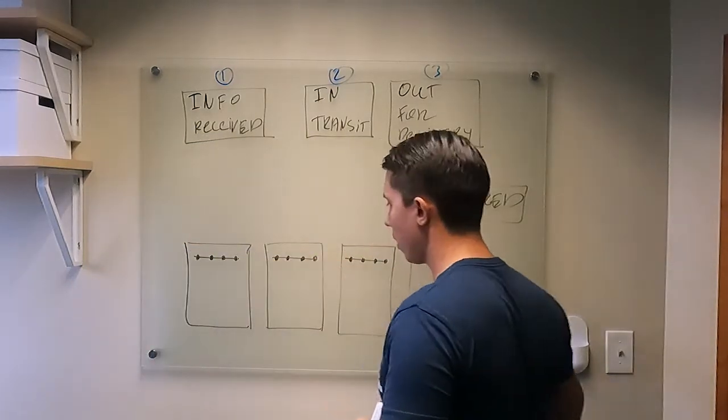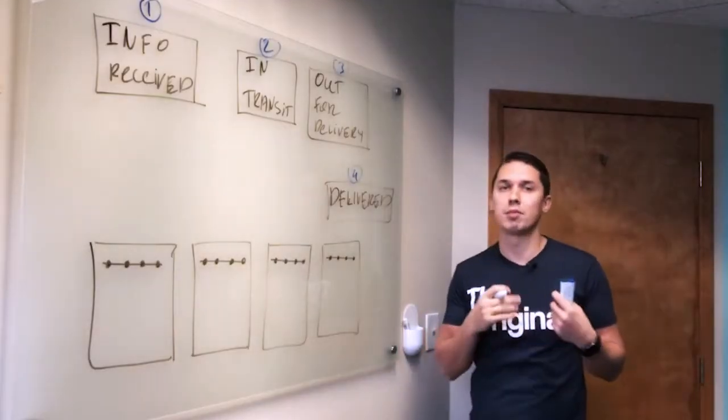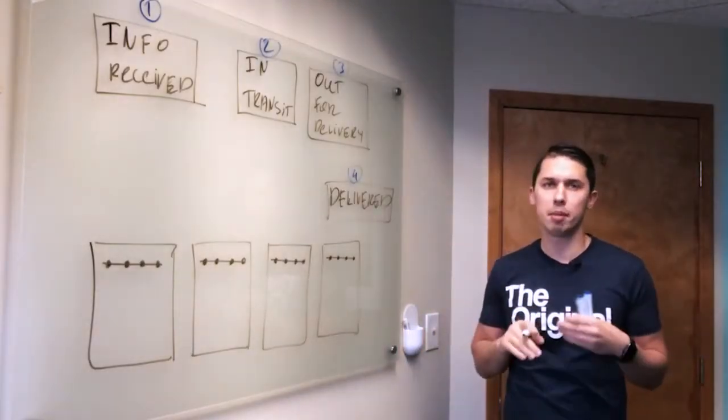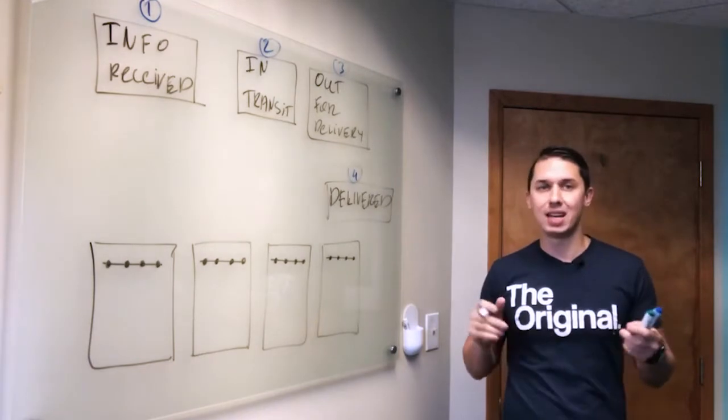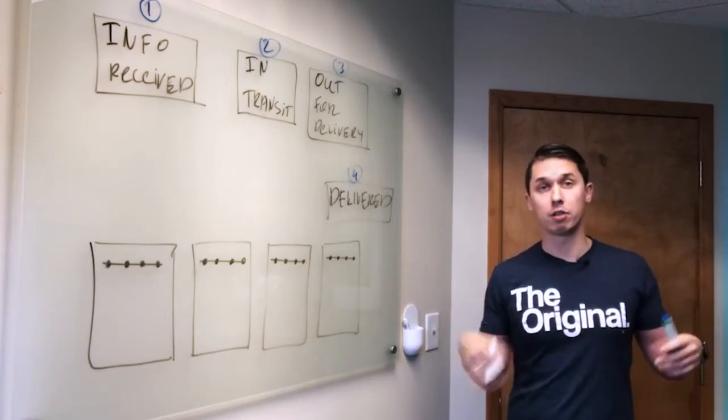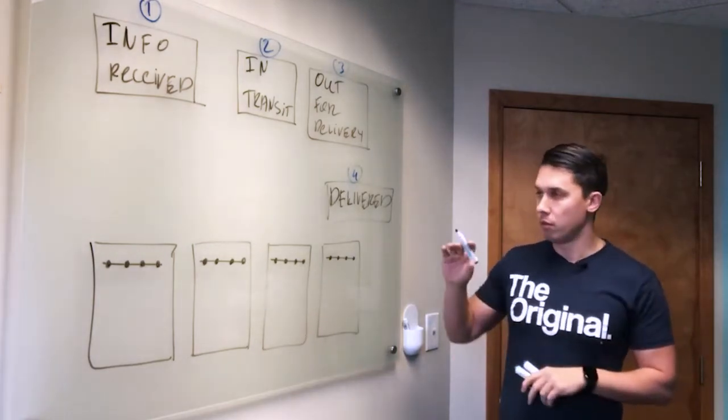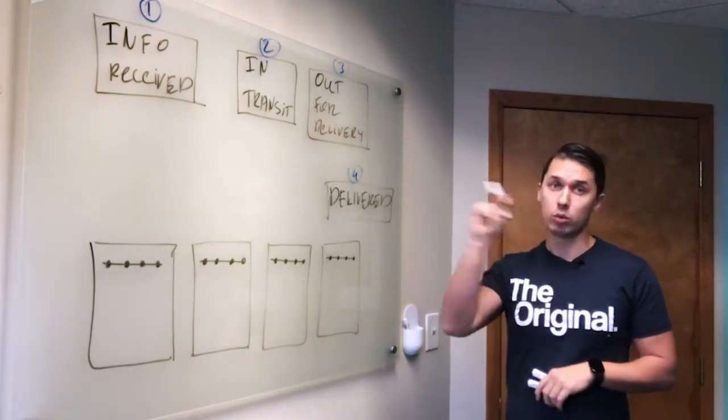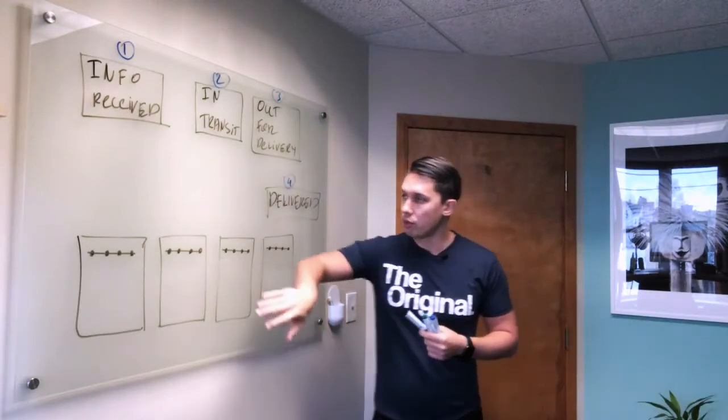By the way, this line, you can present it the way you want it. Just type in order status design or timeline, something like that. And in Google, you will have a bunch of different graphic examples. But for simplicity, I will just do the line with the dots. Let's say this is email number one.